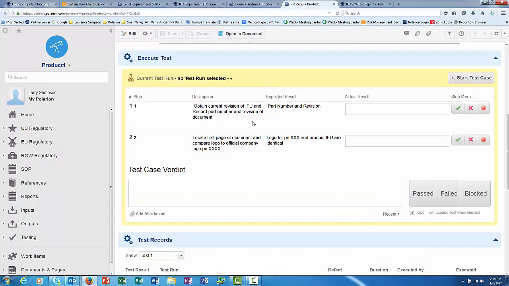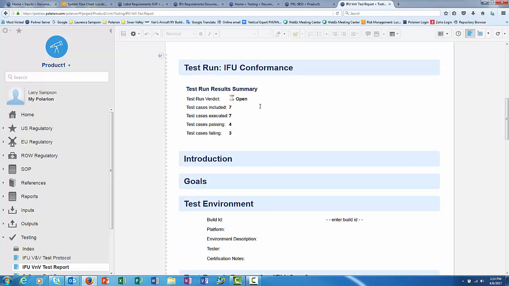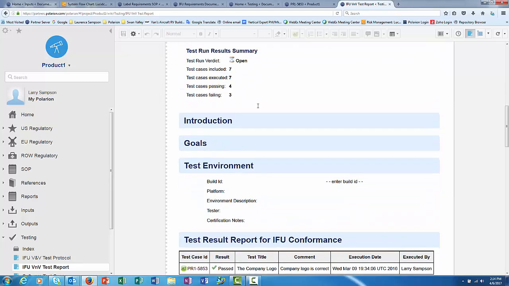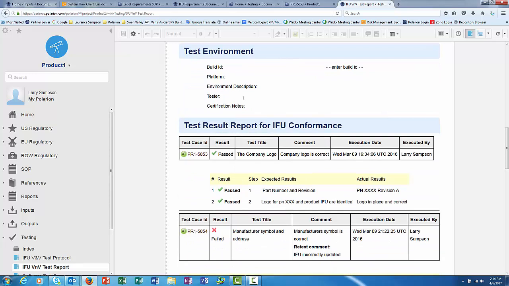All right, so we have these test cases, and once we execute the test runs, we're going to end up with a test report. One of the really neat things about the process is all the test data is now contained in the system. So the test runs, the test cases, and the test protocol are all well understood and tagged as to what they are. What that allows us to do then is author our test reports automatically.